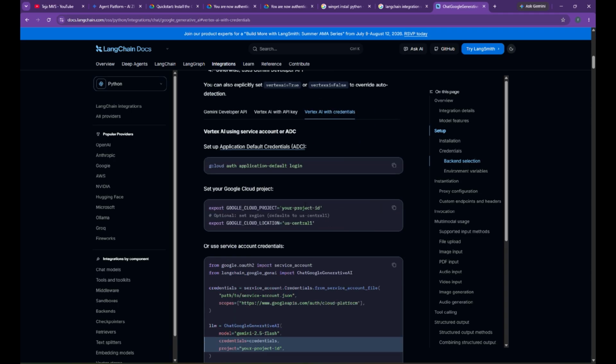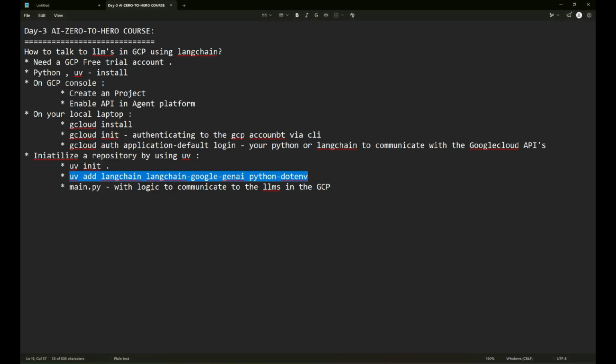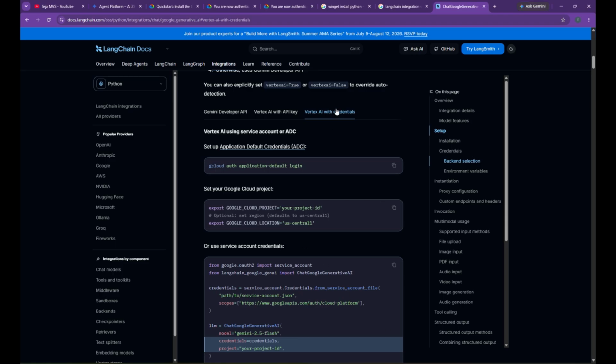If you are using this way, there is no need for you to provide the credentials because we have already authenticated by using gcloud auth application-default login. When you run this command and authenticate in the browser, it will store the credentials locally, and the credentials will be used as the authentication method in this way.